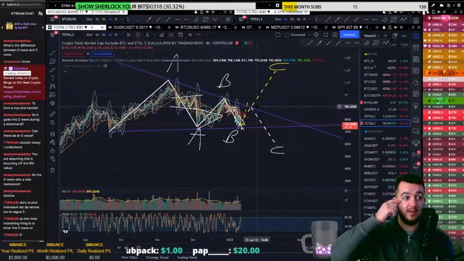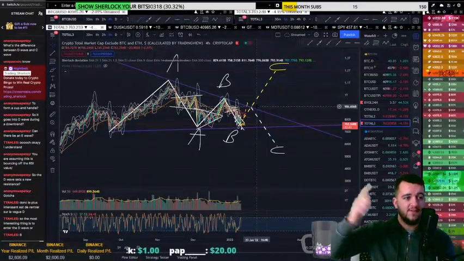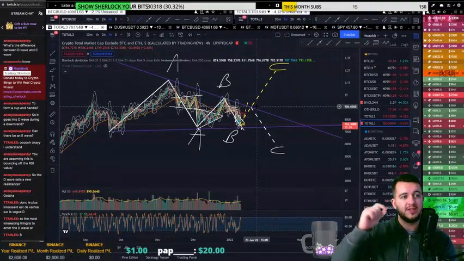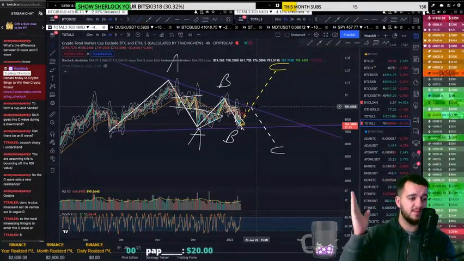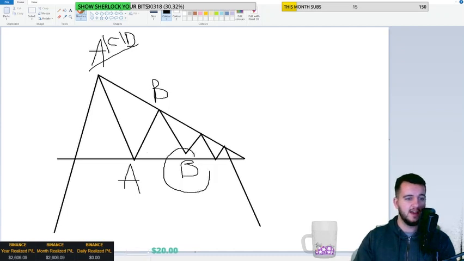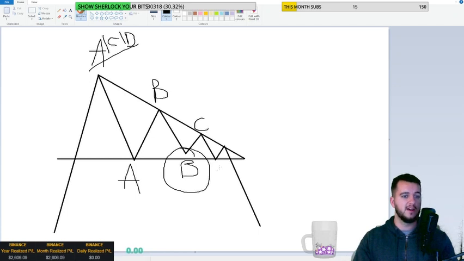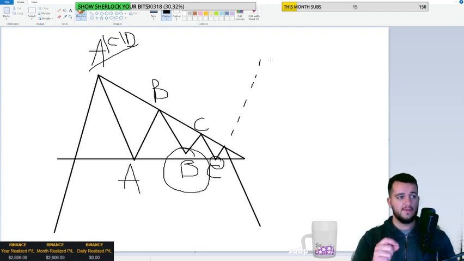The idea is to enter the D wave. Yeah, you want to enter on a B wave retracement, which sets you up for a C wave move. And if you have a failed C wave, then you DCA on a D wave for a potential D wave move. Okay. So remember this scenario here. Your first entry potentially is going to be the B wave retracement. And then if you have a failed C wave, potentially you're going to have a pop for a D wave. You could DCA or take another position here for that movement.